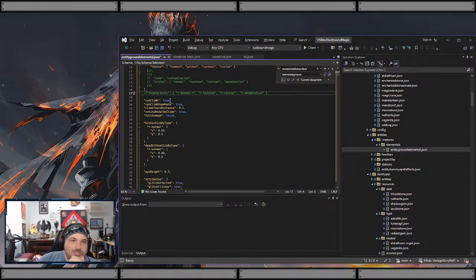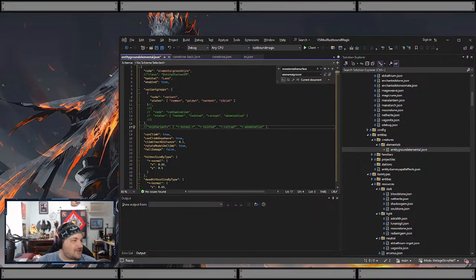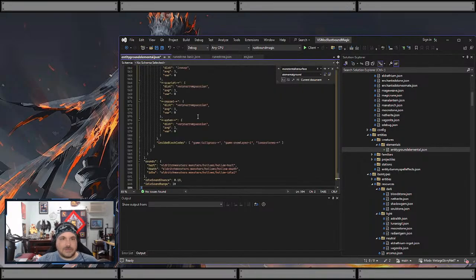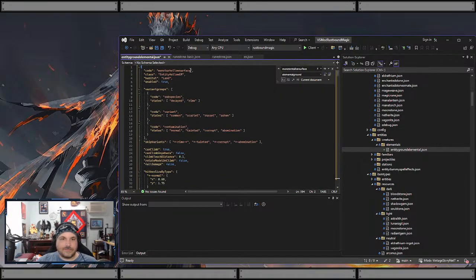All right, can climb, true. Am I sure about that? What did I copy from? Oh, I copied from the Stalkers. Hold on, I don't want the Stalker. I'm going to copy from the Hollow instead. All right, so again, instead of monster, it'll be elemental. Maybe I should come up with a certain name. Elemental... I'll just put elemental fire for now.